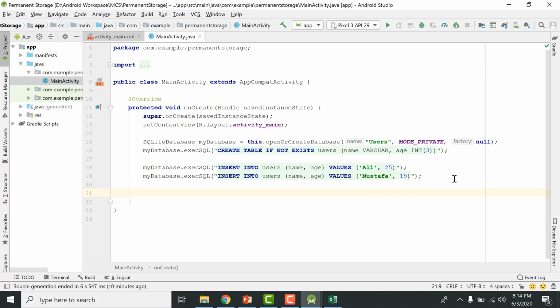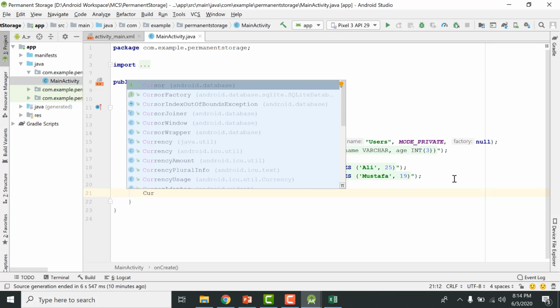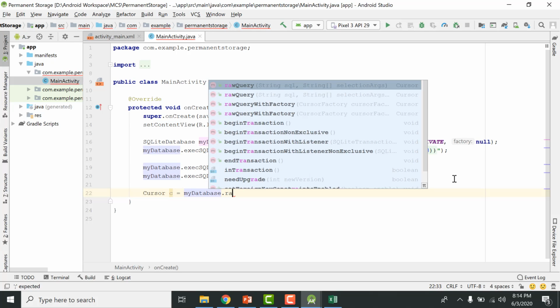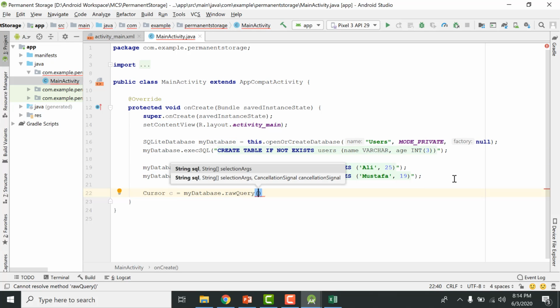In order to fetch a record from the database, we use a class called Cursor. The object of a Cursor class will temporarily store those records that are fetched from the database table. So in order to create a cursor, you write Cursor and then my database, and then you apply the raw query, and the raw query in our case is select.